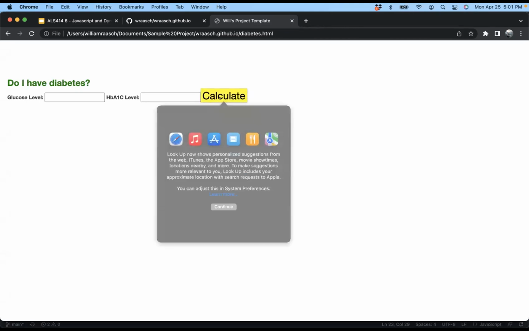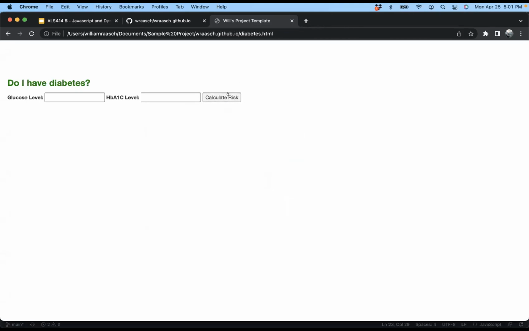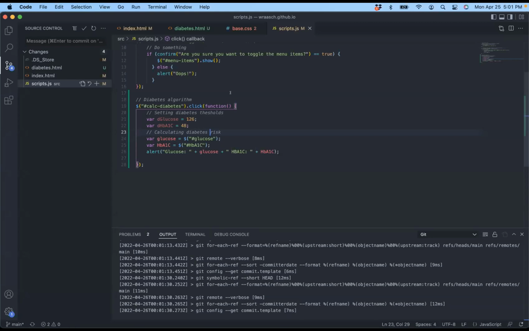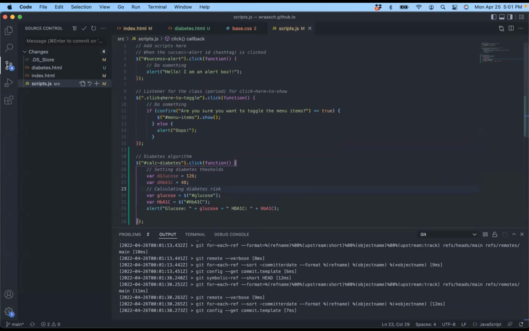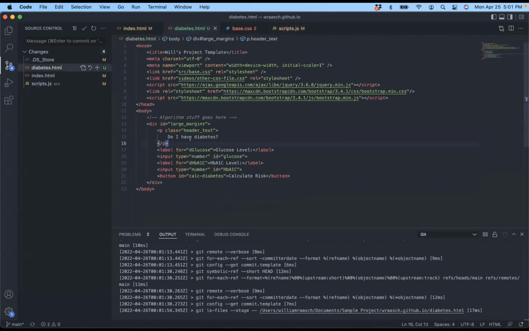Okay, nothing happened. If nothing happens, the first thing you want to look at is what's going on here. Do I match? This is looking for a button being clicked with the ID of calc diabetes. In this case, I have a button and the ID is calc diabetes.